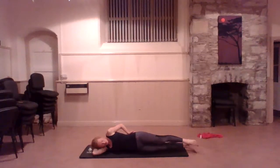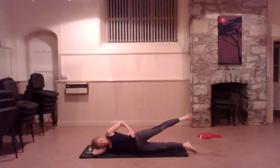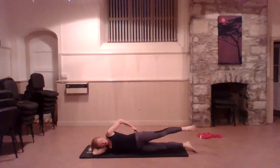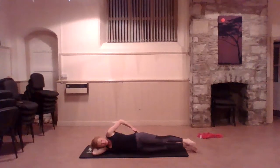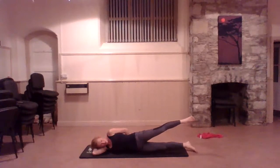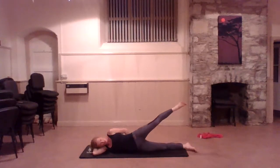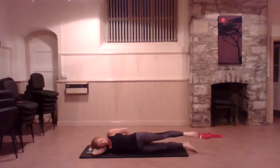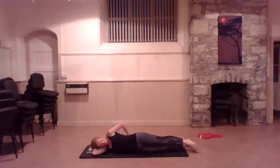And if you turn your toes towards the ceiling without that hip rolling backwards and you're taking that leg slightly backwards, you're going to feel it right back here, just behind that hip bone in your gluteus medius muscle. The other thing about this exercise is that I've still got a little bit of a gap underneath my waist the whole time. I'm not dropping my waist as I get higher. That allows my leg to go higher. I'm keeping that gap under my waist the whole time, so I'm probably only going to get to there before I feel like I can't go any further.